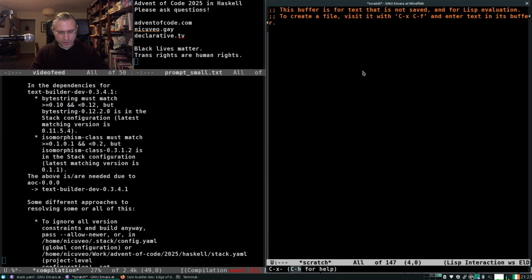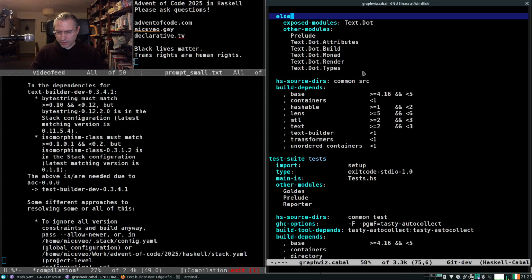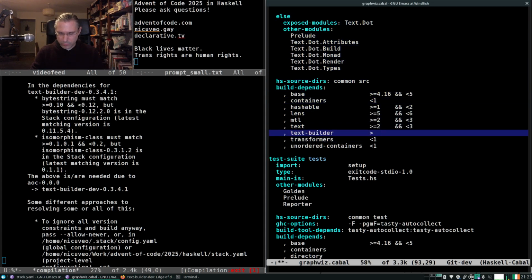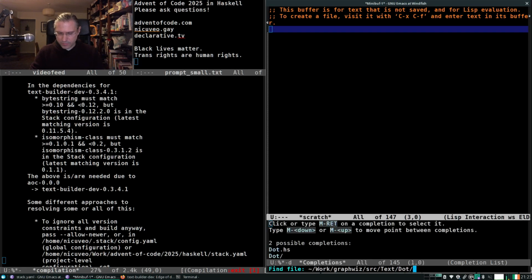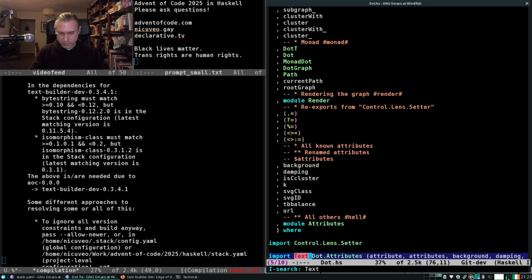At this point, it would have been faster to just create the dot file manually. So it is. Okay, so I will want to say instead that text builder now, I'm gonna want a version that's at least 1 but not 2 to be up to date. And that means text.